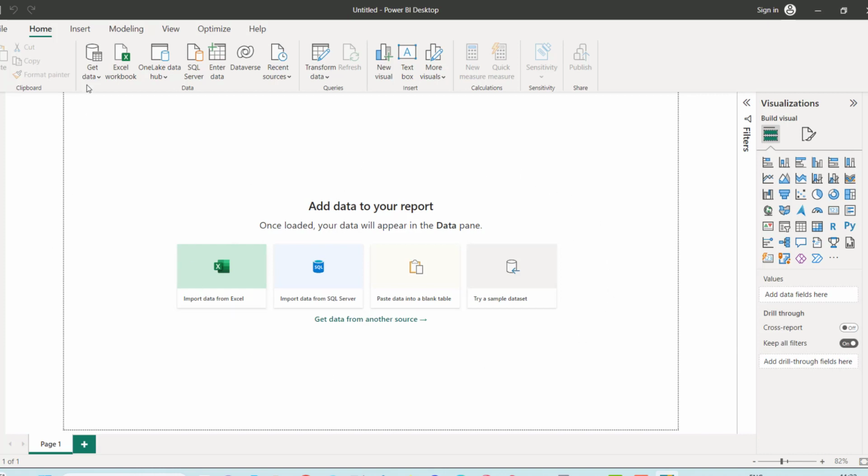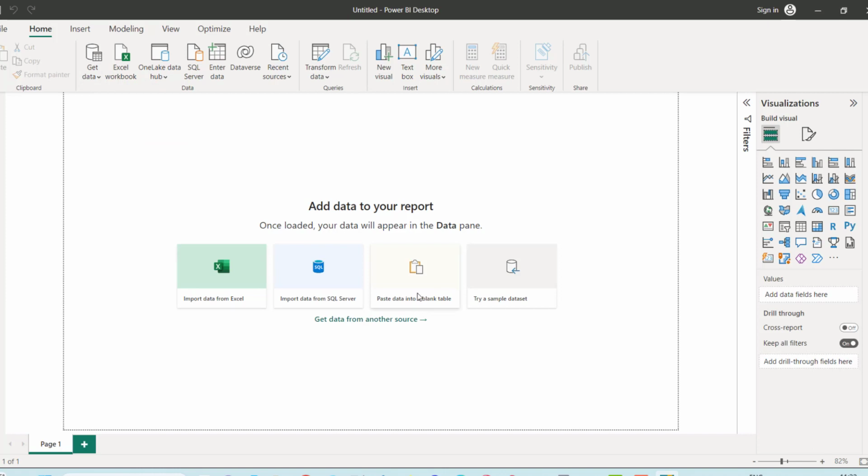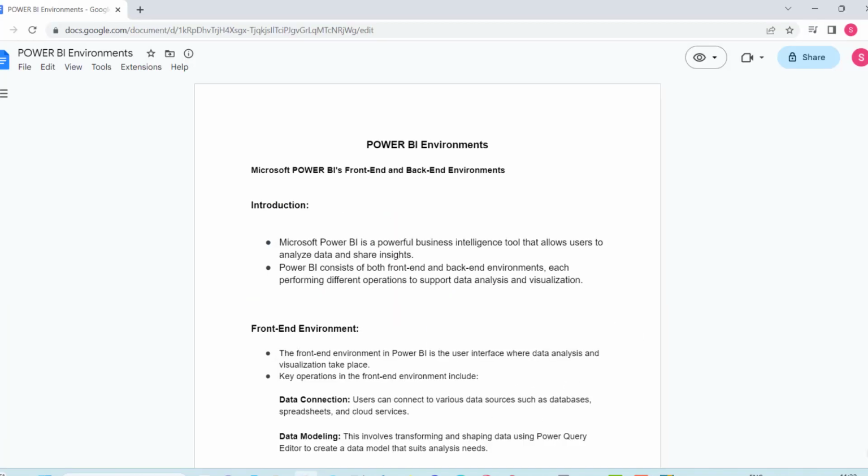And when we use Get Data and get the data from various sources, this is the back end part, where we have various options to import from data sources such as Excel workbook, dataflows, data warehouses, SQL servers, text or CSV files. From the web we can also import the data. So all these are the back end things. These are the two environments that we have in Power BI.